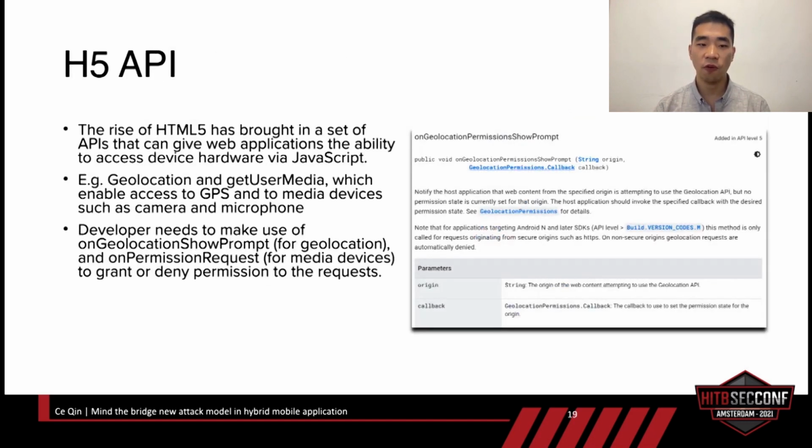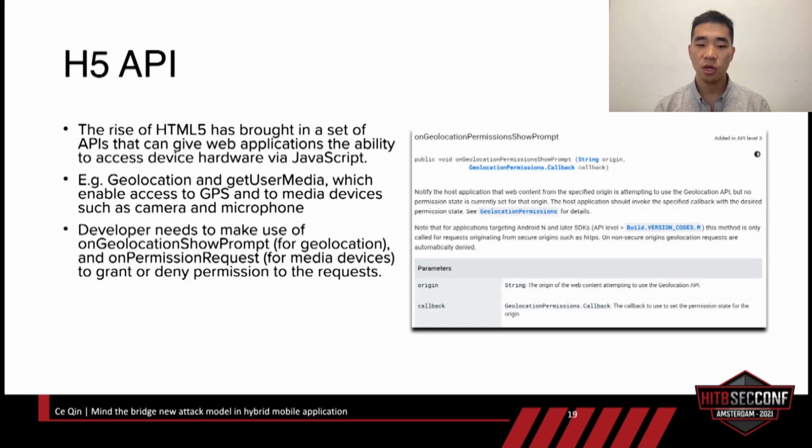And the fourth bridge, HTML5 API. The release of HTML5 has brought in a set of APIs that can give web applications the ability to access device hardware via JavaScript.